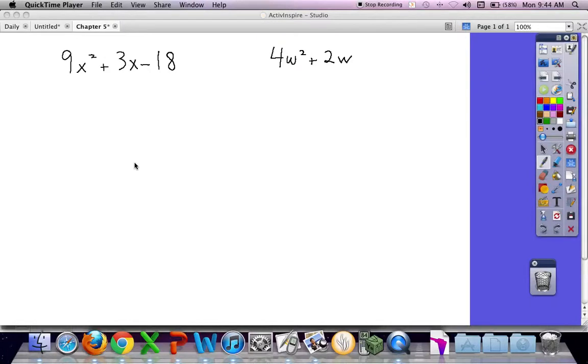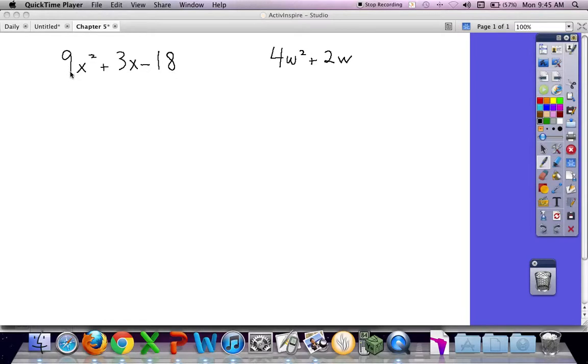This is example 1, check understanding 1A and 1C from the bottom of page 255. And in this example, we are going to try to factor these expressions by using the method that we call greatest common factor, or GCF. And in greatest common factor factoring, you are looking for the greatest common factor in every term in the expression, if there is one. Meaning, what factors do you see here that are common or shared by all three of these terms?